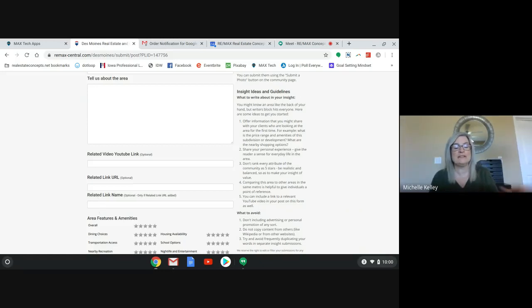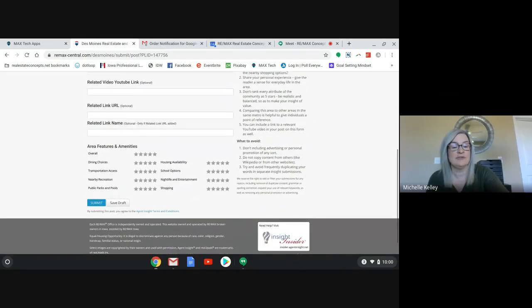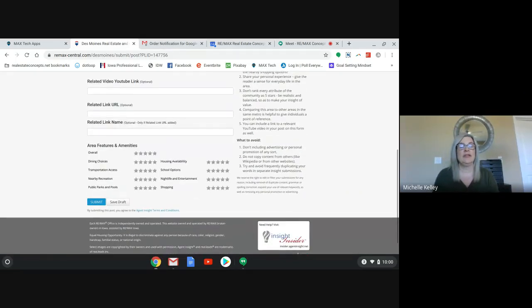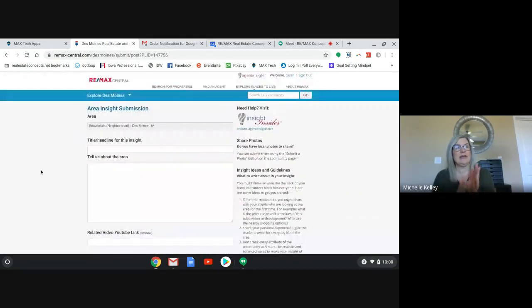So you can put a ton of information in that insight. And then again, you can post that insight on your social media. You can share that. And so that is going to help you come up when people are looking for information about Beaverdale. So just think of it as more that micro level.